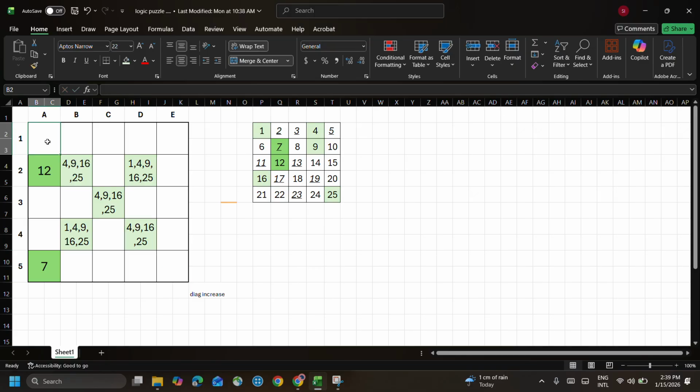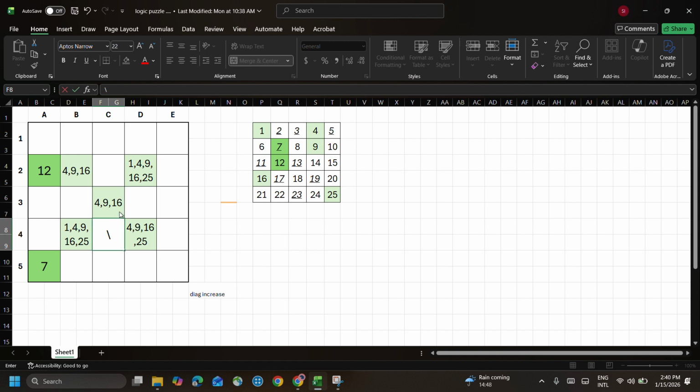But if we had a 4, that would work because we could have a 1, 2 or a 3 lower. Not a 1 actually because it's taken by one of these two squares, but a 2 or a 3 would work. And the same logic for the 25. If you had a 25 in here, there'd be nothing bigger to go in these spots. So no 25 in any of them, which leaves us with 3 options.